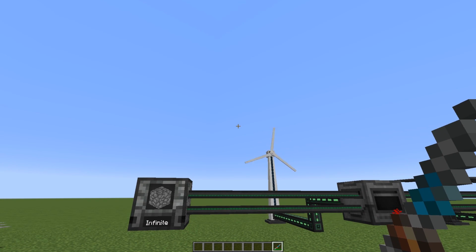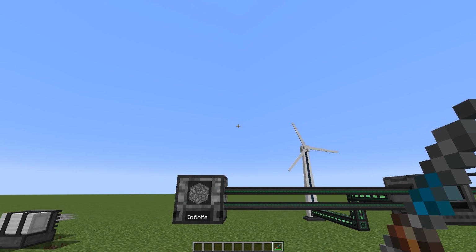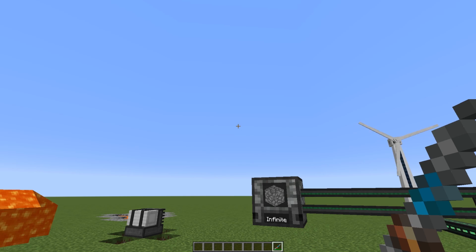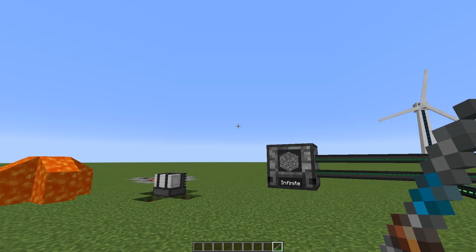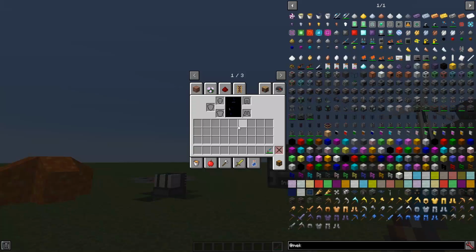So let's walk through the settings on the configurator. First and foremost, you want to shift to change the settings. And often I find that people have shifted and changed the settings accidentally, which is part of the reason why it's not doing what they want it to do. I want you to look down here right above the hotbar, and you got to look fast because it's only on the screen for a split second.